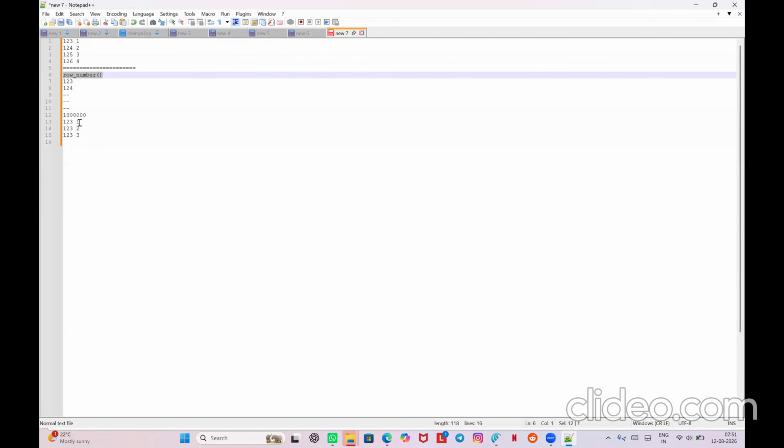If you select this one, the remaining are all duplicates, correct? So using the row number, we can identify the duplicates as well. Row number plays a very crucial role in SQL to achieve SCD type 1 and SCD type 2.